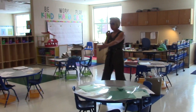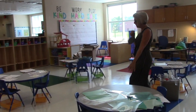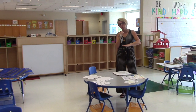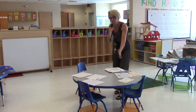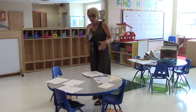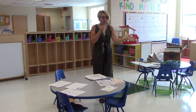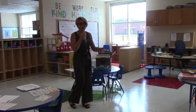All of our tables are six feet apart. In a scenario with three kids at a table, we've ordered sneeze guards — 24 by 24 sheets of plexiglass — so they would be divided into three sections. Even though we have plexiglass, if three kids are sitting together they would still be wearing face coverings. There are also scenarios in the room where kids would not have to wear face coverings.